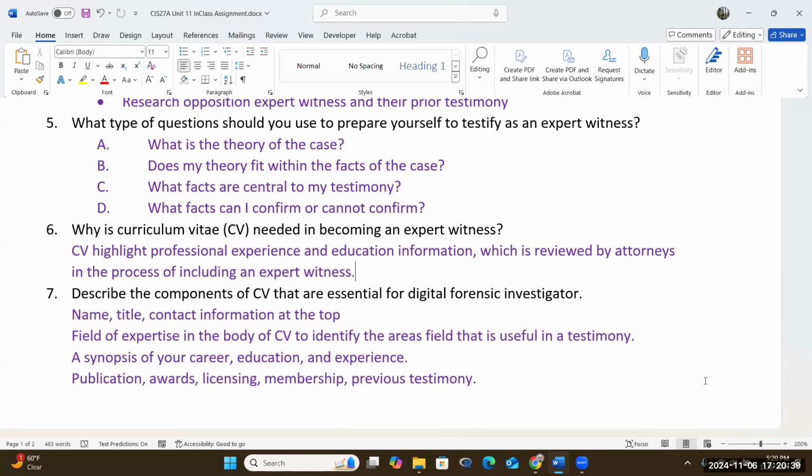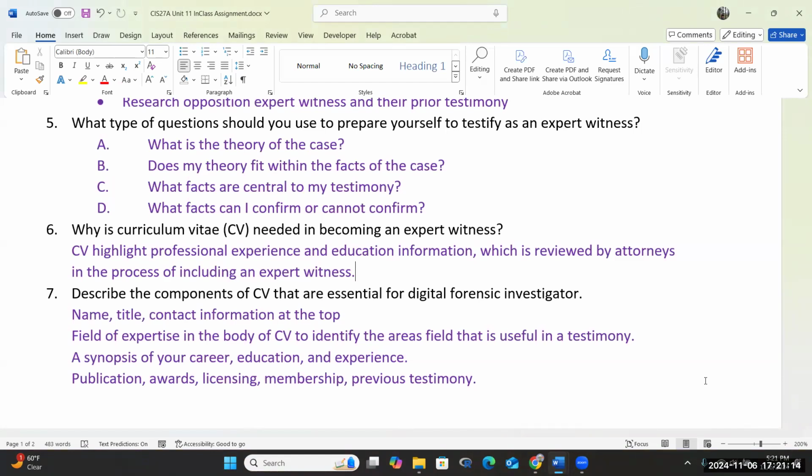Then your contact information at the top. And in the body, you would want to include the field of expertise and identify the area of the field for your testimony. You want to highlight some of the digital forensic skill sets you specialize in. And the experience.